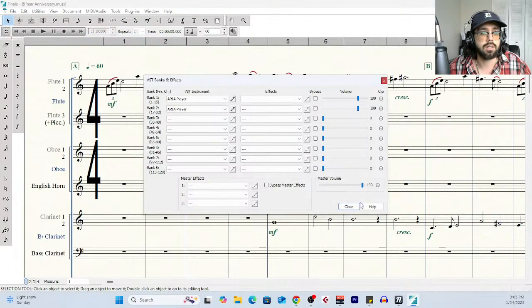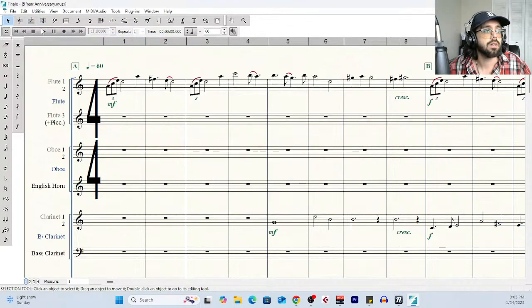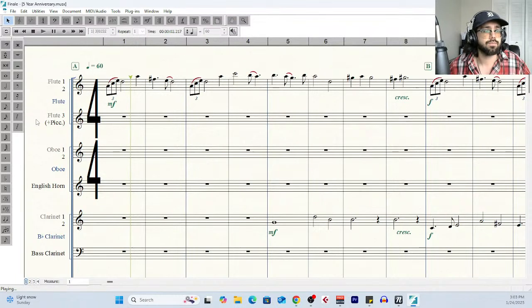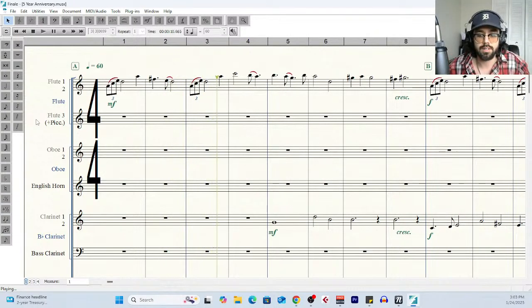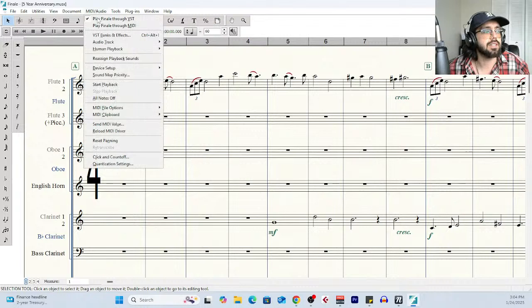Again, a little louder. Turn that speaker off. It's just so quiet. Let's see if we can crank this up.